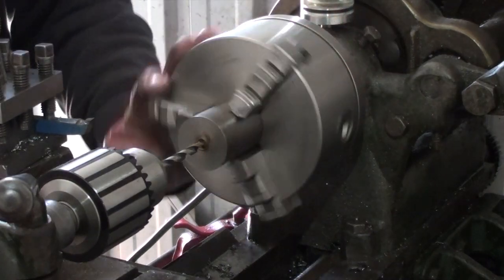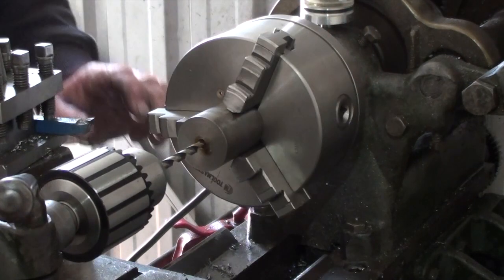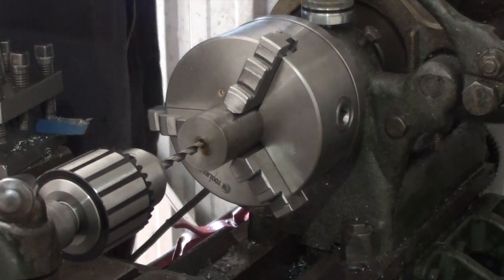I've got the fellas here at the moment putting up my new workshop. And man, oh man, I can't wait till that's finished.